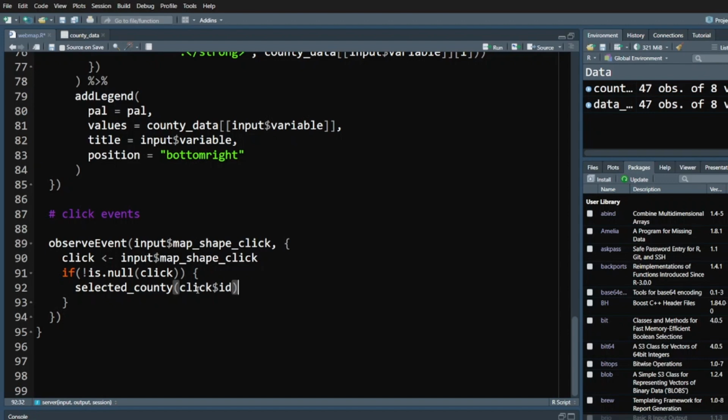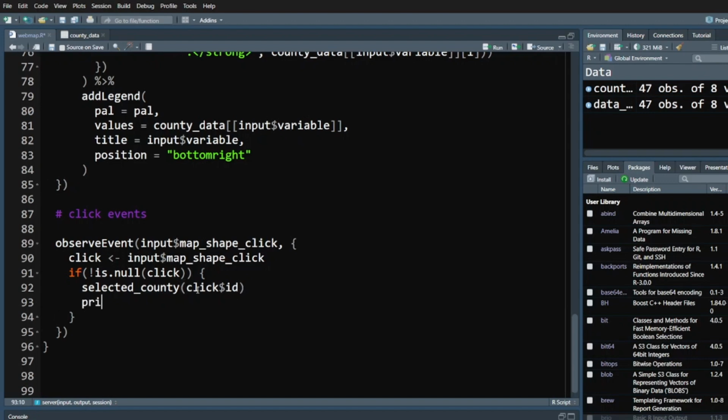Okay, then after that we can now print this to the console. So we can just say print, and then we say paste like this. Then we say clicked county, clicked county like this.